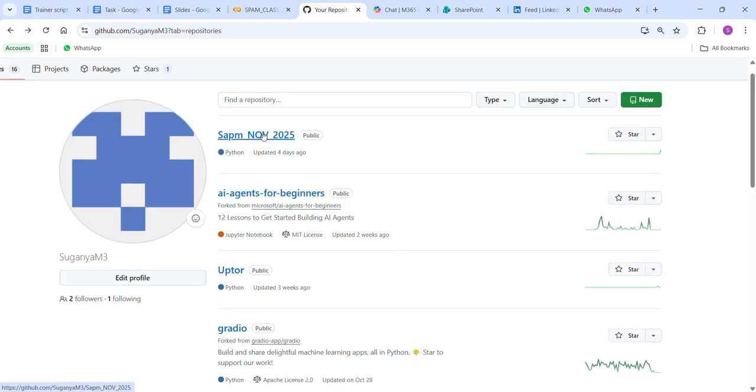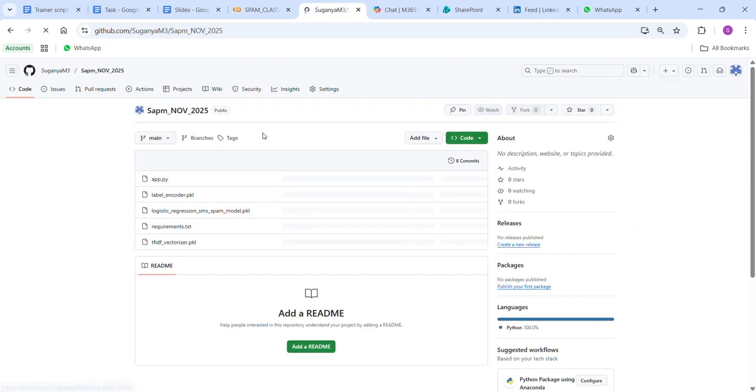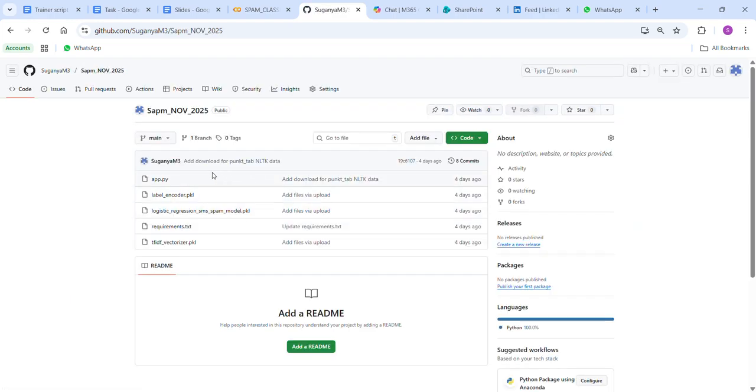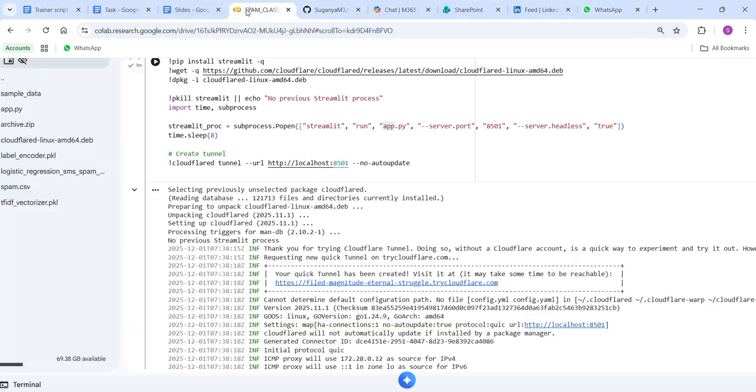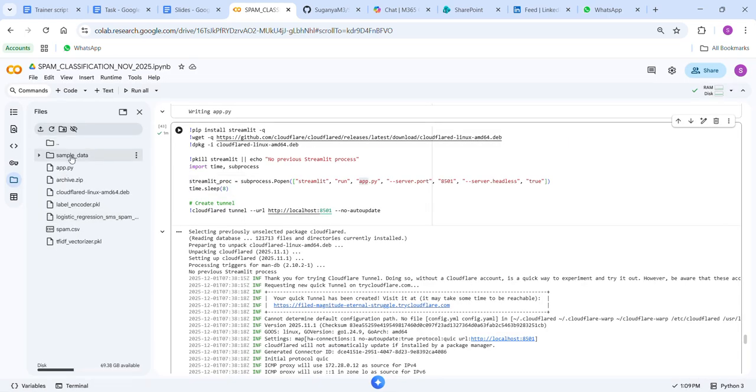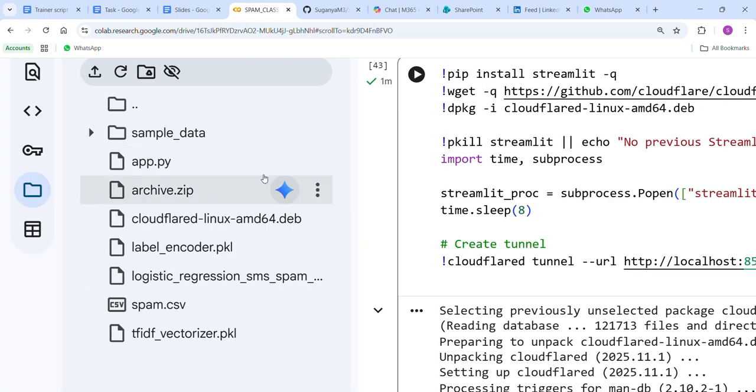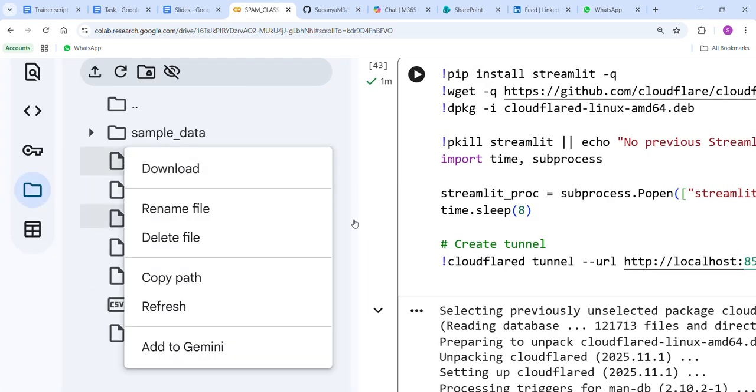Ah, here it is. So let me click onto my repository. What you wanted to do is upload. You do have an option called upload once you have created it. You want to go to the upload button, and you wanted to download all these files here. See, all these files in this platform, you want to click here and download, right?